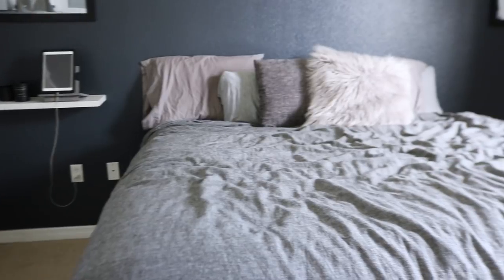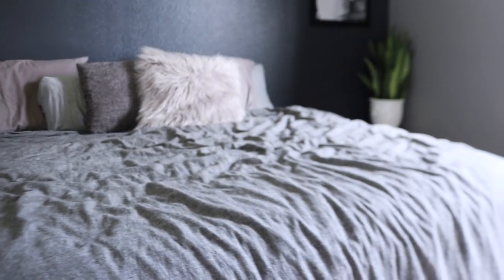The centerpiece of the room is obviously the bed — where I spent the most time, focus, and money because I wanted it to be our haven and feel like a cloud. We definitely invested a good amount in the mattress, which was important because I have a neck injury and my husband has a back injury. We did not put a headboard — we've had headboards in the past and we're just not big fans, even though there are ways it could have looked great.